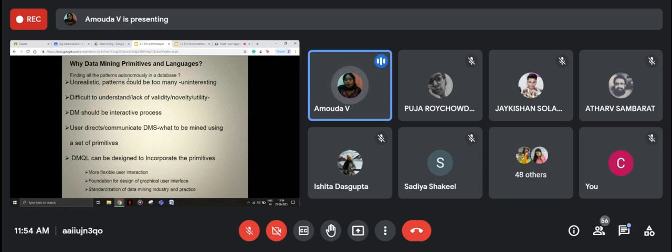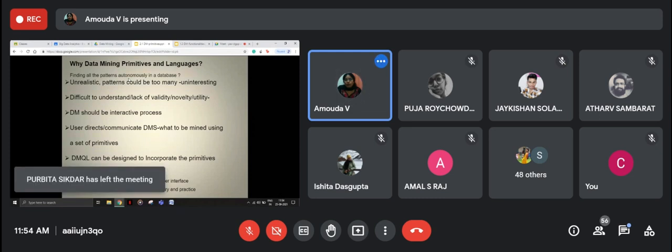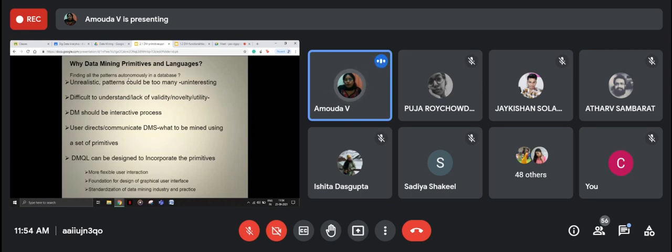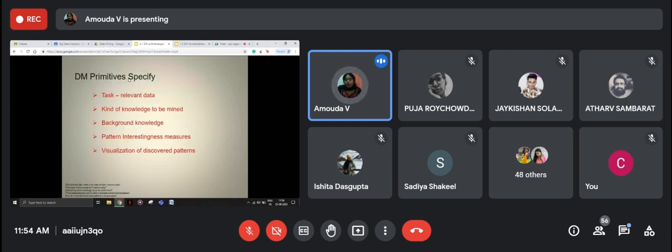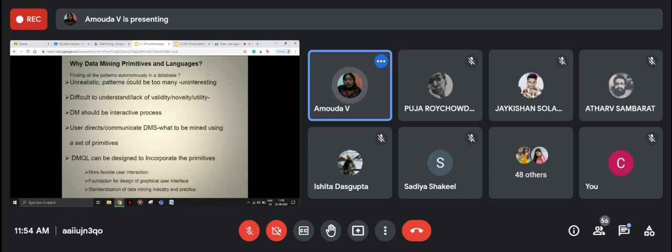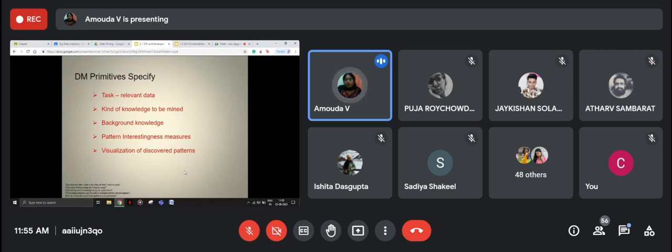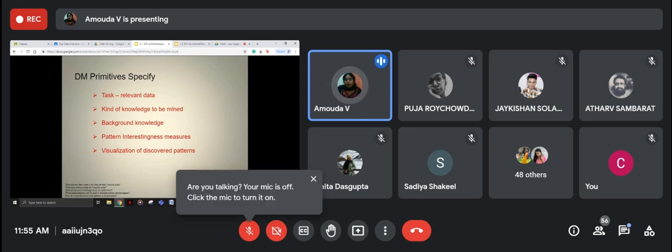What I'm trying to say is that to instruct the system, the two data mining tasks, the descriptive task and the predictive task, can be instructed to the data mining system through the data mining query language. First point: to write the data mining query language, we need to follow this primitive. All these five things should be there. Why should all these five things be there? To avoid all this inconsistency. That's all I told you. Now only we are going to start what the primitives are. Students, you can stop me if you want and ask me something so that I can continue.